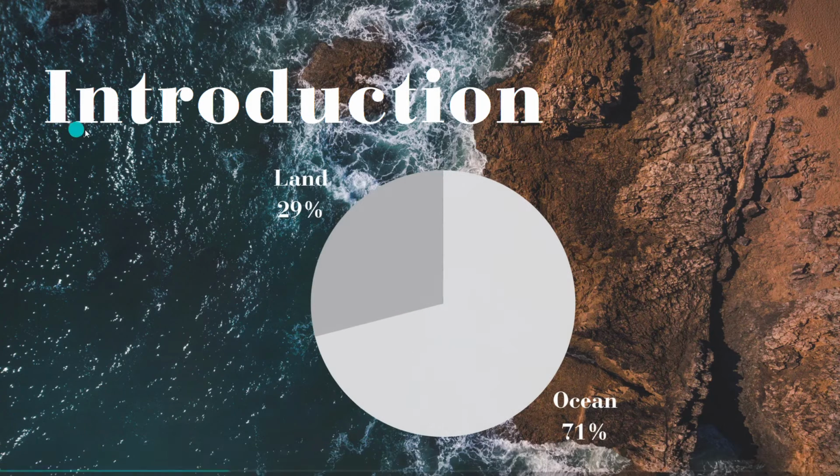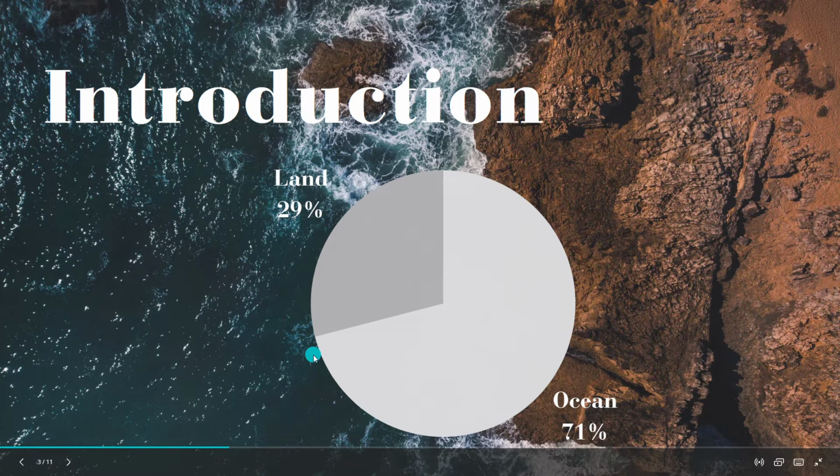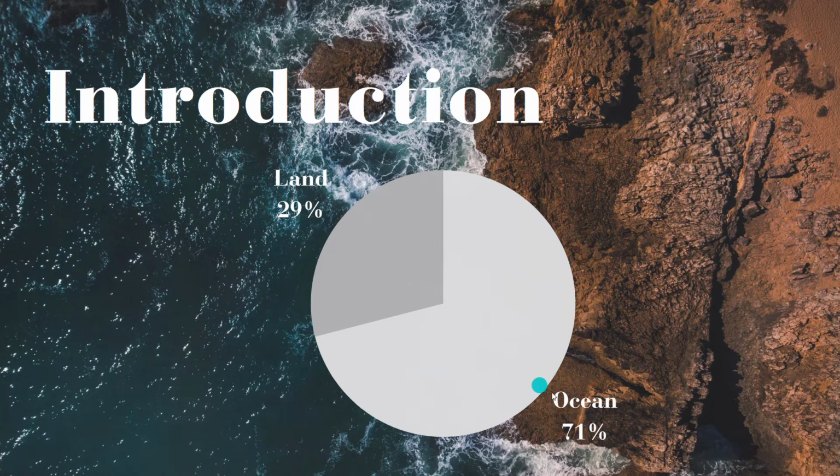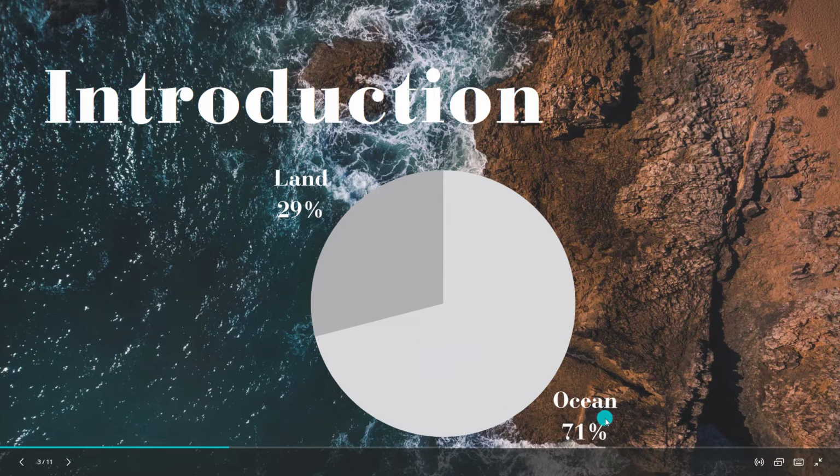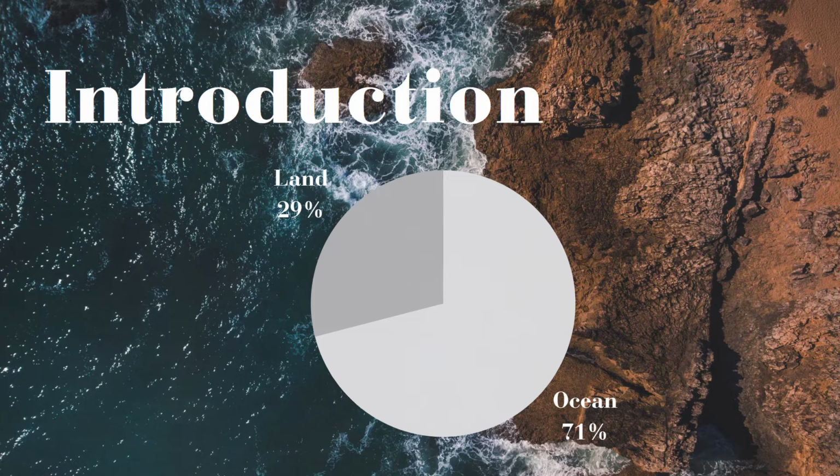The following is my introduction. Firstly, 97% of water is in the ocean. Moreover, 70% of the area of our planet is ocean. So, the ocean plays an important role in our life. However, something is killing our ocean.